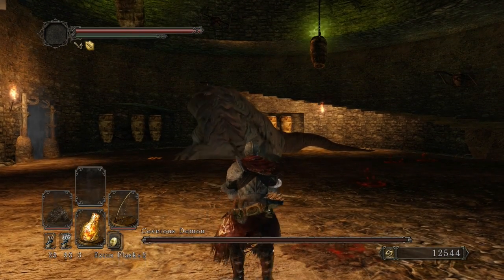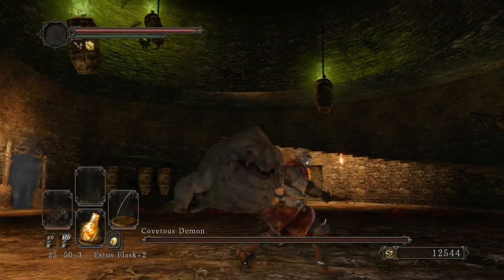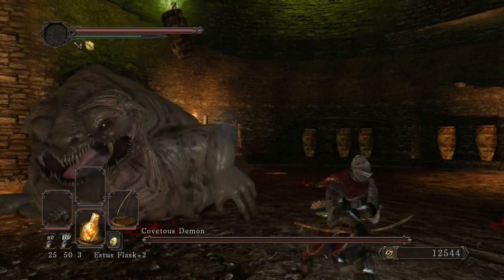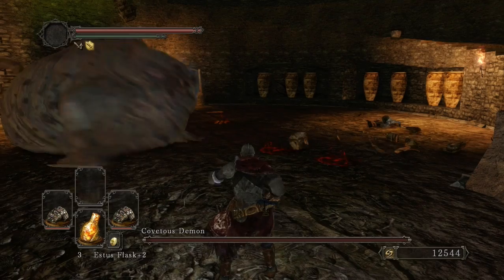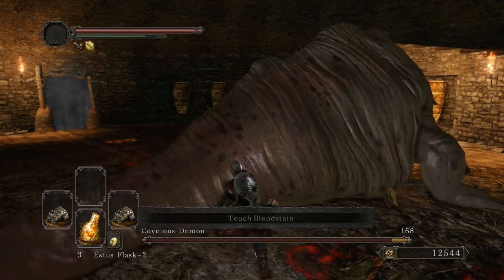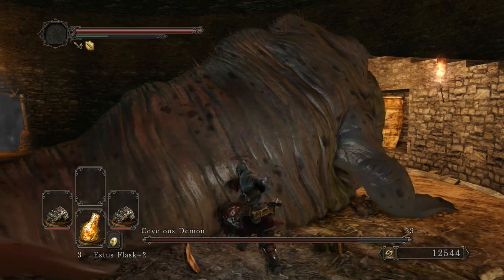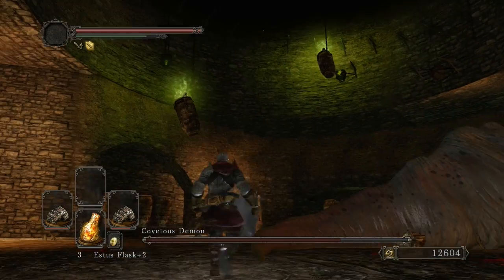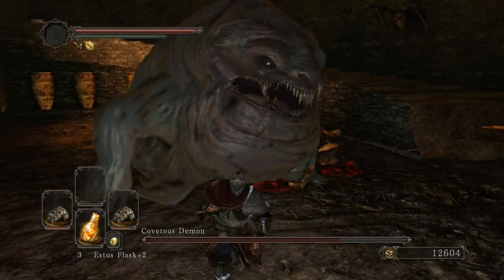Alright, this is the Covetous Demon. He looks like Jabba the Hutt. He's very slow. So notice you've got all these pots hanging up here. If you want to break these pots and activate his gimmick, you're going to need either an iron arrow or something just as strong, or a heavy bolt. When you break the pots, he goes for the slaves. He will not focus on you whatsoever. You can beat the crap out of him while he's eating them. There are multiple of them up there, so you can essentially make him ignore you for the whole fight. I'm not going to do that.